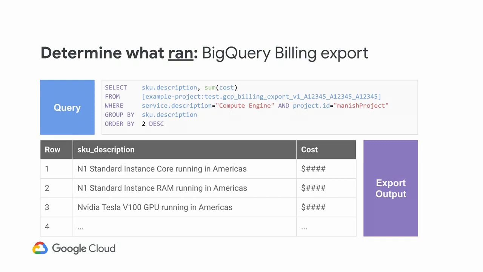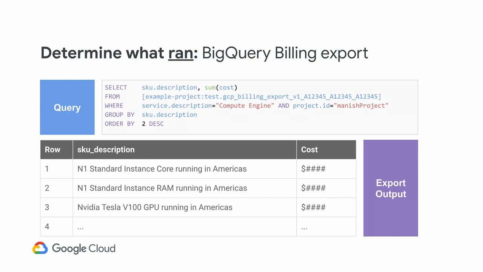You can ask the data set to give you all of the SKUs associated with Compute Engine for a specific project or for a billing account or multiple projects if you want. And then you group by the SKU name, and then sum up the cost, and then sort in descending order by the cost. What that will give you in terms of an export is exactly all of the specific resources that you're paying for, from the most expensive on your bill all the way to your least expensive. So in this example, it's a bunch of N1 standard cores, some N1 standard RAM, and then there are some V100 GPUs running. So this is a really, really powerful tool.